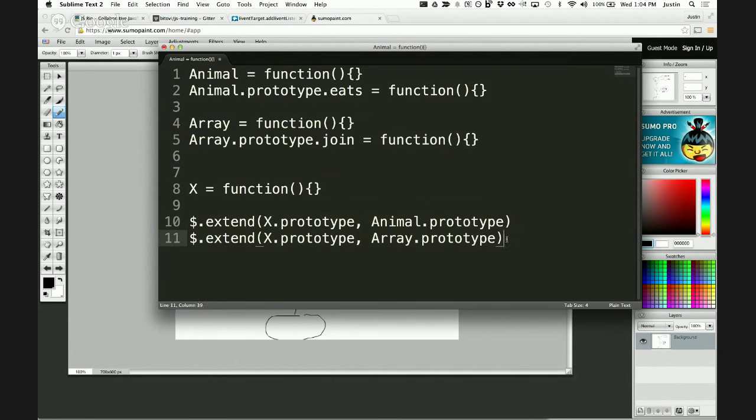This is a good way. Plus, this way you can control things, like array is overwriting animal, so array wins. But you're not going to get the benefit of the proto chain lookup. That's not so bad, though. Really, you only have to copy these properties over once. So I don't know, this is how I would do it. But a good question.